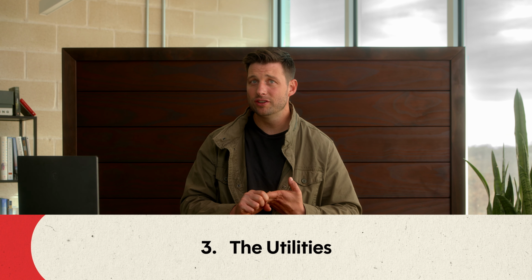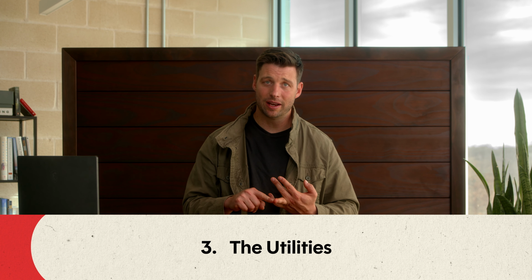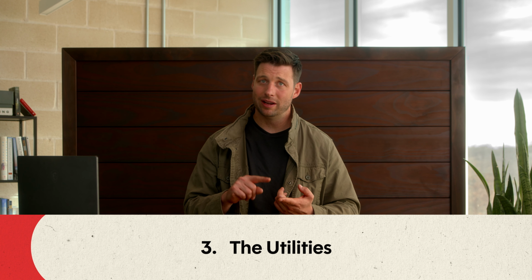The third thing that you need to check and make sure is that you have access to utilities. You want to make sure that power is close. You want to make sure that water is close, and you want to also make sure that you're not too far off of a paved county road or maintained road, because every foot that you take your house further away from a maintained road gets much more expensive to put your own driveway or road in there.